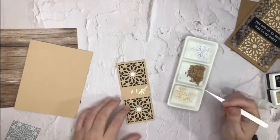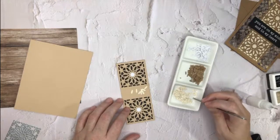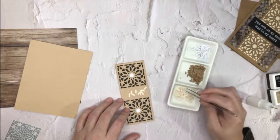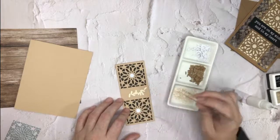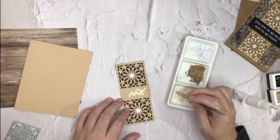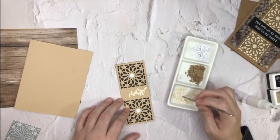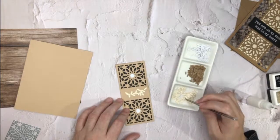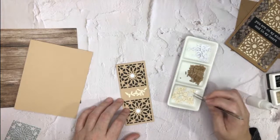Yeah, Tony, it is fiddly, but I guarantee you the effort is worth it. It's a little bit meditative after a while. If you pop some music on or put a podcast or a YouTube video on in the background, you get into it. And it's plenty of fun. You probably want to give this to someone who you know is going to understand and appreciate the amount of work that went into making this particular card. Otherwise, you'll just probably feel a little bit hard done by.